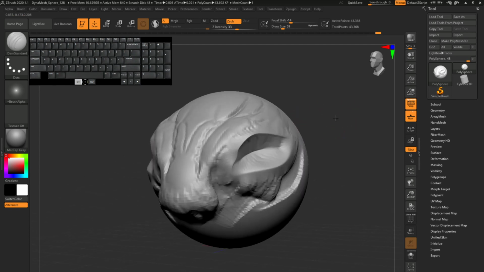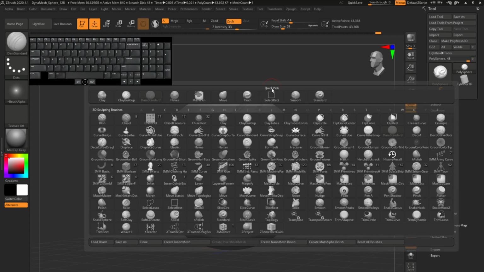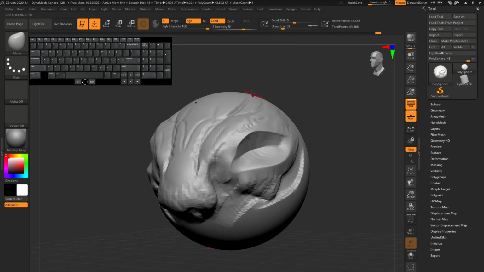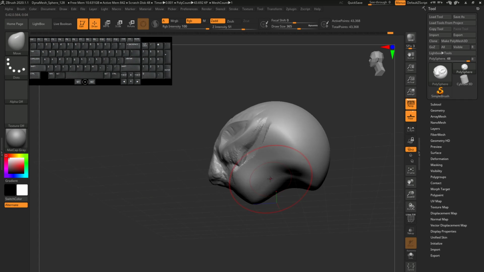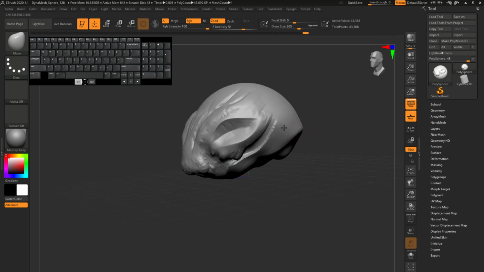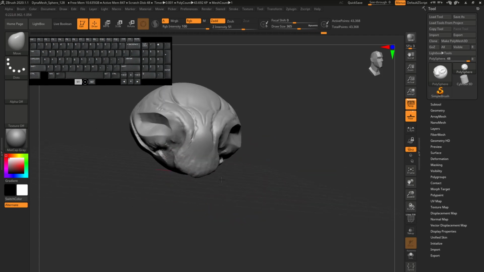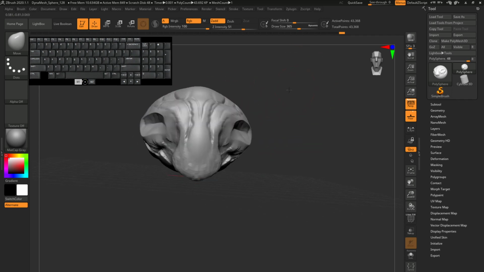And then the last one is the Move brush, which is another one that's pretty much a go-to as well. So hitting B on my keyboard, bring up the brush menu here, hitting M, and then hitting V. That'll give me the Move brush. And this one I usually use with a larger draw size here. I'm going to zoom out a little bit. And I can come in now and take these sides of my model and just start pulling these in and distorting it. And this will give you large changes on your surface. So you can come in and start playing with the forms in these large ways. So this is another good one for moving stuff around.